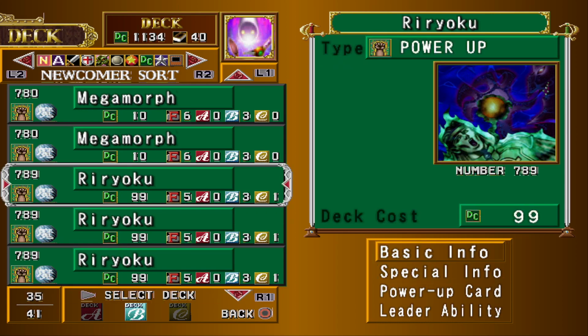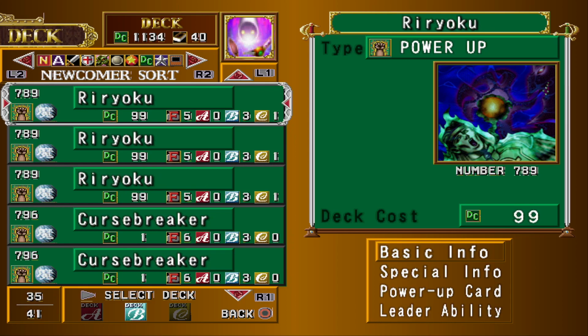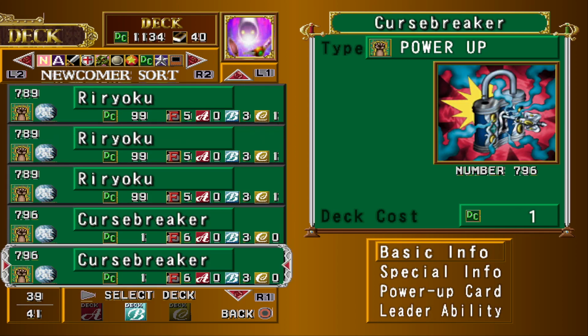This thing's also super expensive, so that's why the next three cards are Curse Breakers to deal with the deck cost being so high. But Riryoku's is just absolutely broken, so might as well just throw it in your deck.